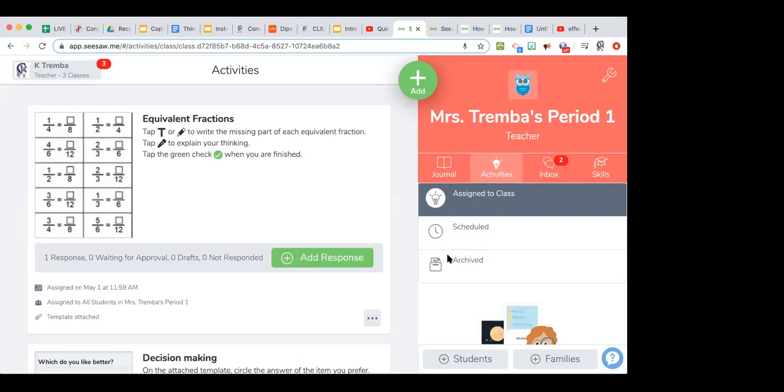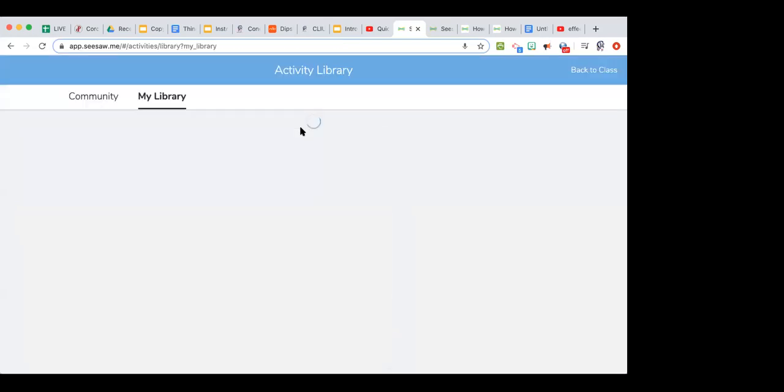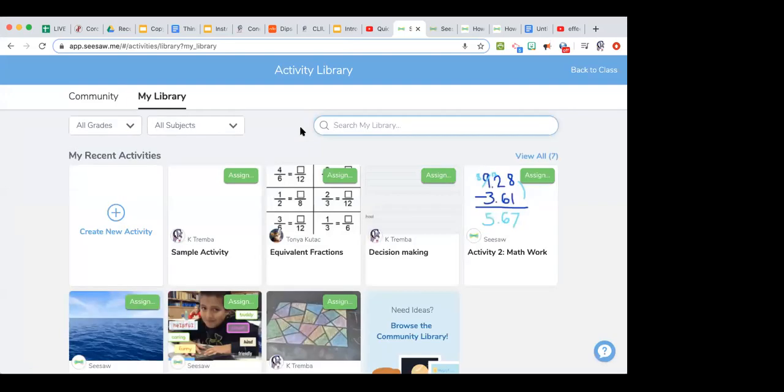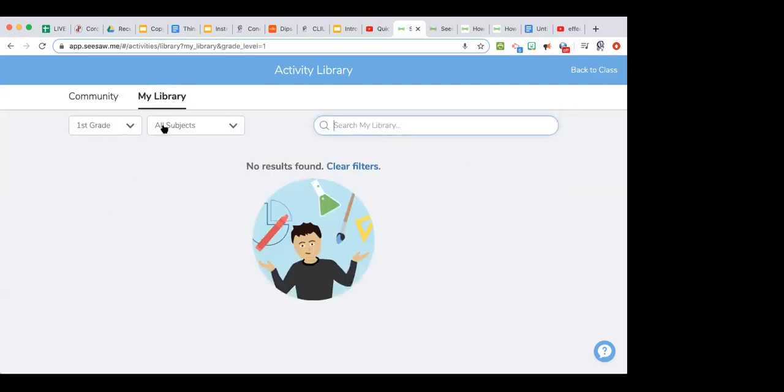These are the ones that are scheduled. These are the ones that are archived. If I want to go add and assign activity, there is an activity library where you can find other people who've created activities. But I want you to notice that it defaults to my library. So if you look for first grade, all subjects, it's going to say no results because it defaults to my library.